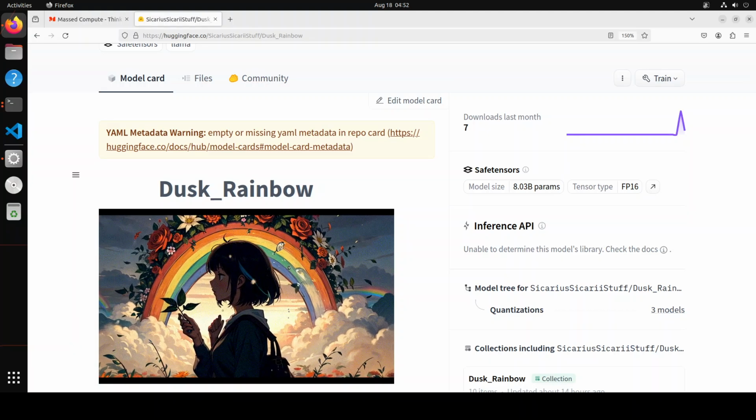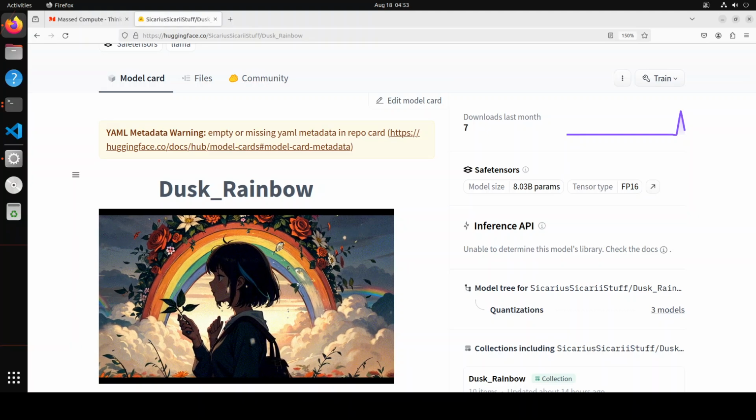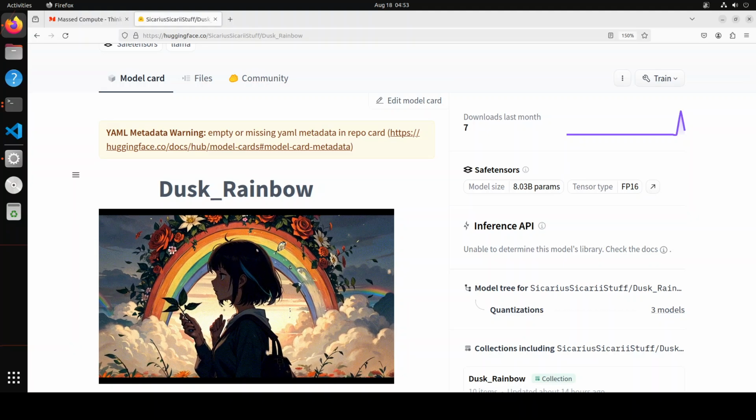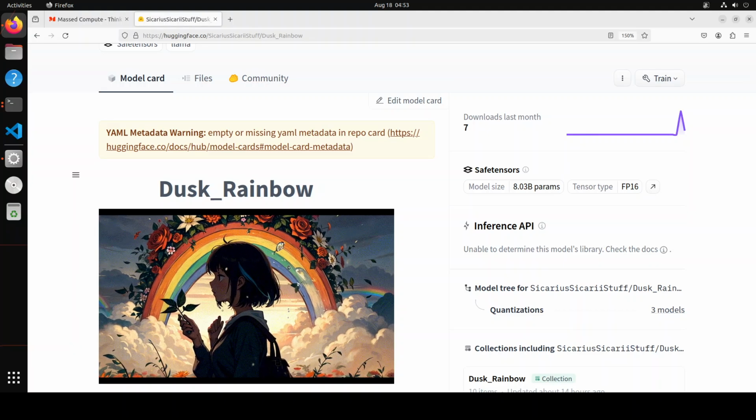If you are looking to write a complicated end-to-end story, this might be a good choice. This model, surprisingly enough, is a fine-tune of the Llama 3 8 billion model. It is not a fine-tune of Llama 3.1. I think that will be the next version, but even with the older version of Llama 3, this model performs quite well. This model is quite uncensored, so use it at your own peril.